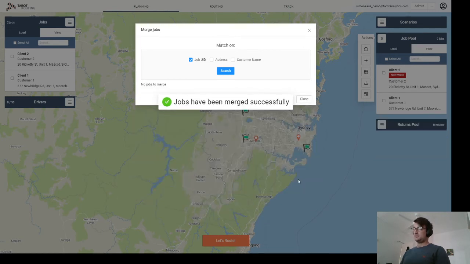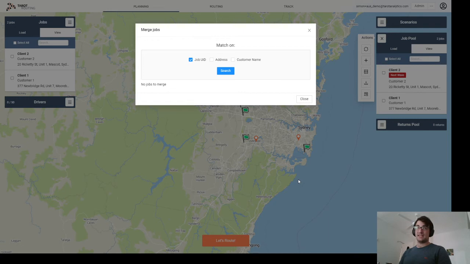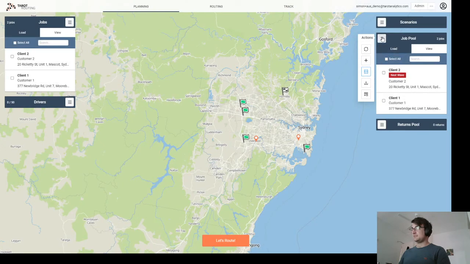One thing that you need to be very careful on when you're merging jobs that are in the job pool is that you may merge a job that is for a later delivery or that is being delivered from a separate warehouse or site into the one job. If your operations have this as a use case, then you should never merge from the job pool. It is always best to bring all your jobs across into the planning stage and then merge once you're in the planning stage. However, sometimes mistakes happen and sometimes you do want to merge from the job pool.